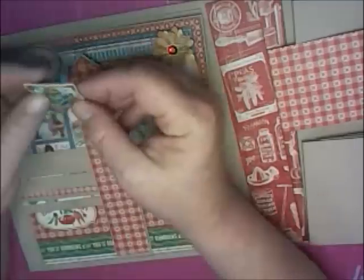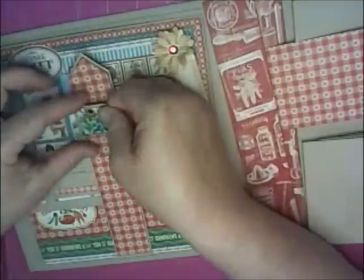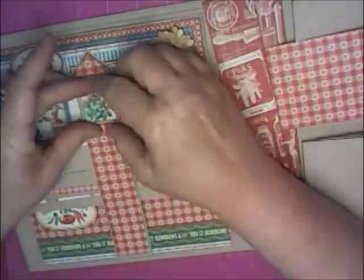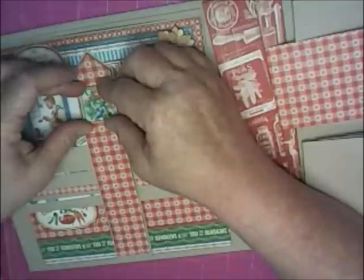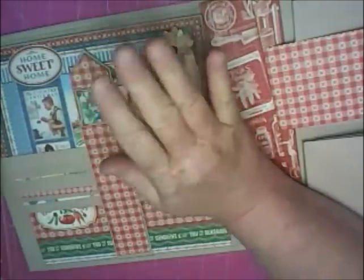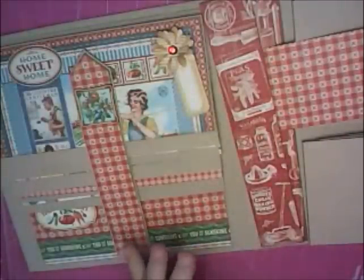Now I'm going to go ahead with my chipboard. Now on the chipboard, I'm going to just punch that circle out. Just go around this edge somewhat with my tape. Distress ink. Okay, let me go ahead. I'm going to use my hot glue gun. And I'm going to choose, you can choose a bling, because I did put bling in your kits.